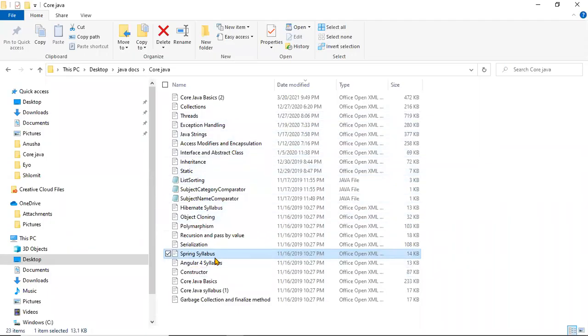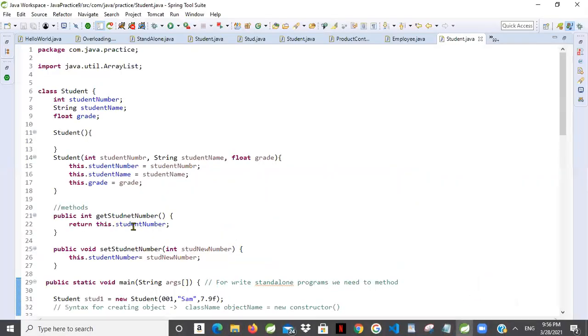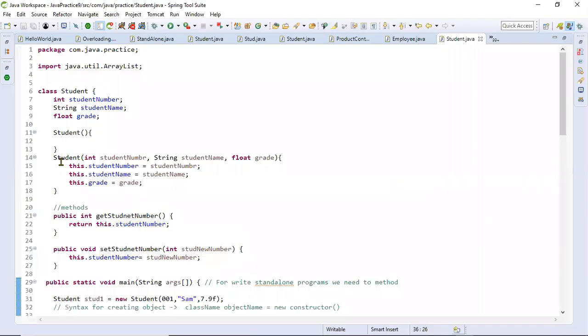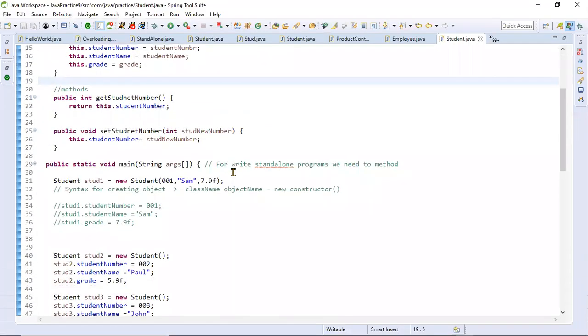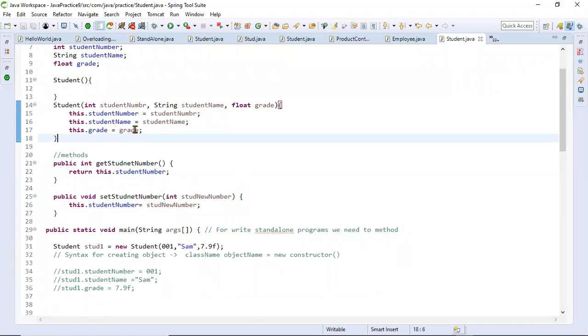So mostly we don't use the default constructor actually, right? We use parameters, because in real time the parameter constructor exists, especially in a job setting. In real time we mostly use the parameterized constructor only. We know that the default one exists over there, even though we know it.